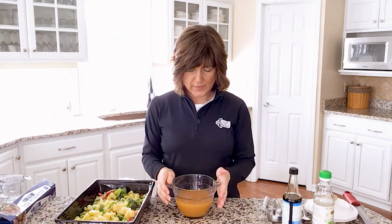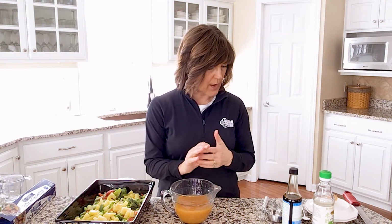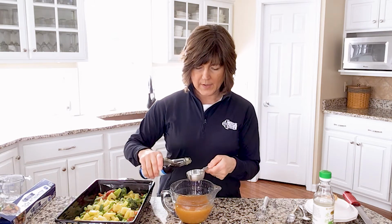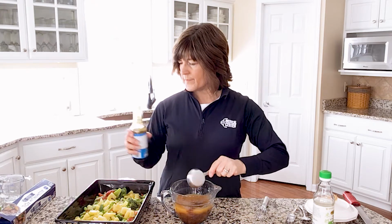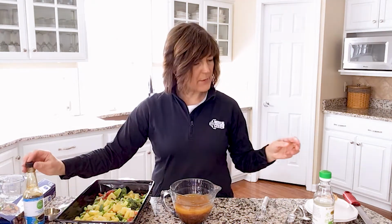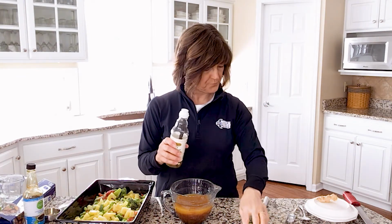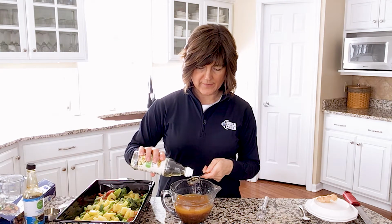Moving forward to the liquid, because we have to have something for the grain to cook in. I'm starting out with 2 cups of low sodium vegetable broth. And to my broth, to keep going with the Asian flavors, I'm going to add a 1/4 cup of low sodium soy sauce. Goes right in there. And I'm going to add a tablespoon of rice wine vinegar. Give it just that little bit of acid.